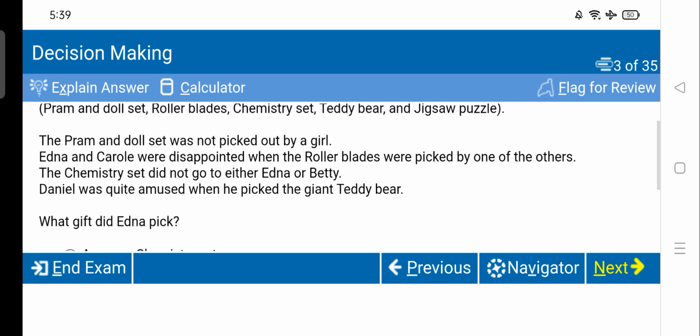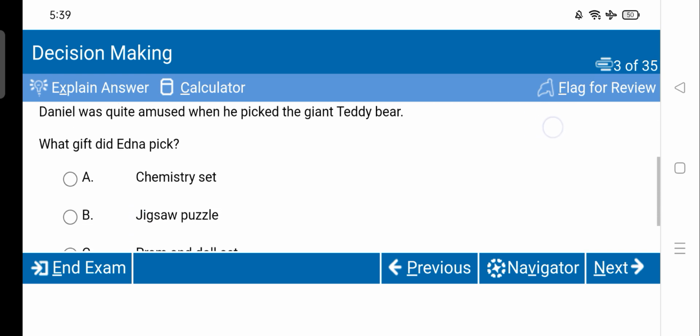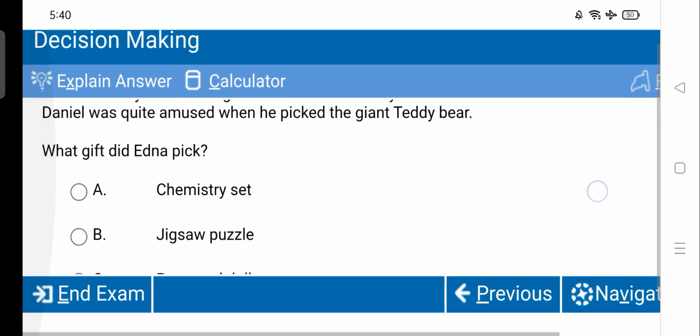Edna and Carol were disappointed when the roller blades were picked by one of the others. The chemistry set did not go to either Edna or Betty. Daniel was quite amused when he picked the giant teddy bear. So what gift did Edna pick?